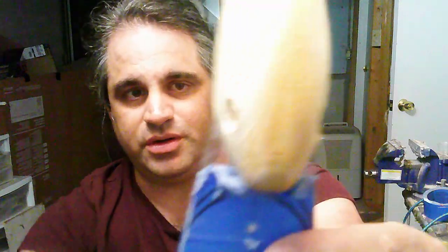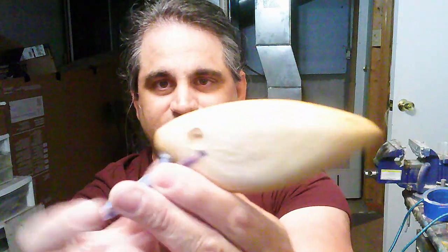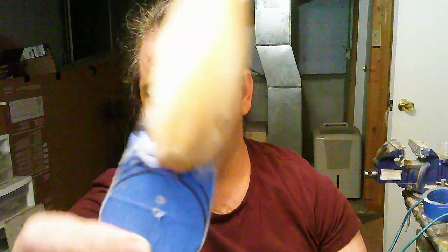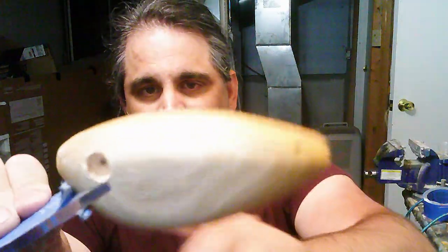And seeing that we're actually making headway on this, it's a little bit more motivation just to keep going. We know this looks like it's going to turn out pretty good. We just got to get everything all lined up here, and then we'll get it all epoxied in, and we'll be good to go. So we're almost to the point where we're going to be painting it and finishing the lure up.